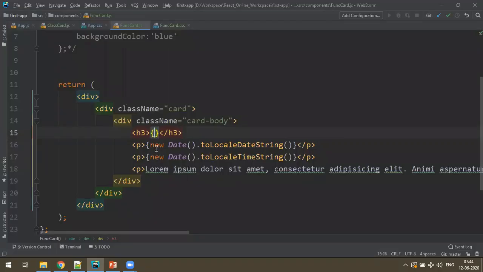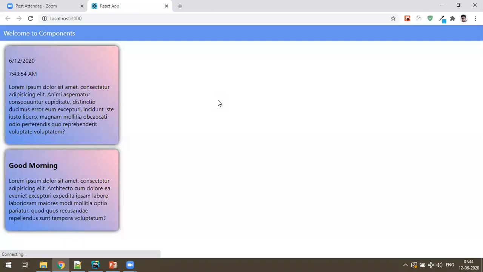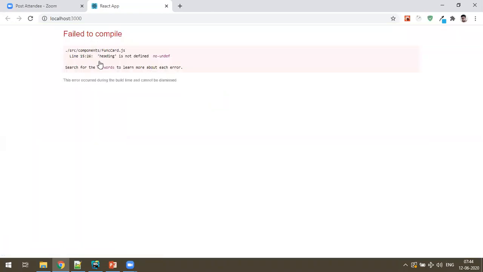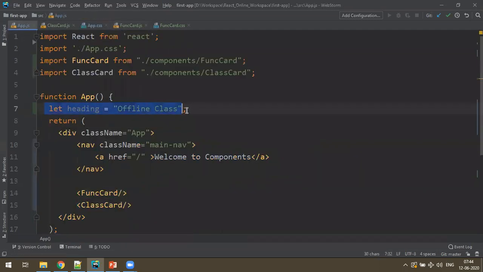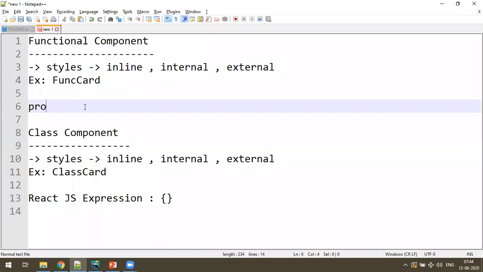So if I say heading here, what happens? You will get the error. What is it saying? Heading is not defined. So it doesn't know where the heading is. But I still wanted this heading in app.js to be put into the function card. So how can you do that? There is a concept called props.